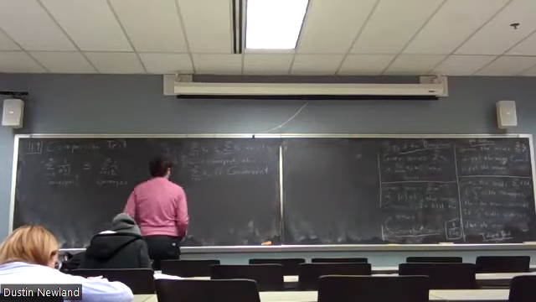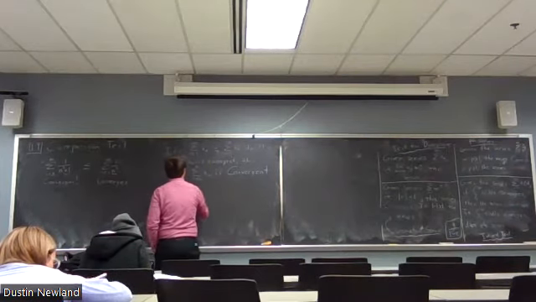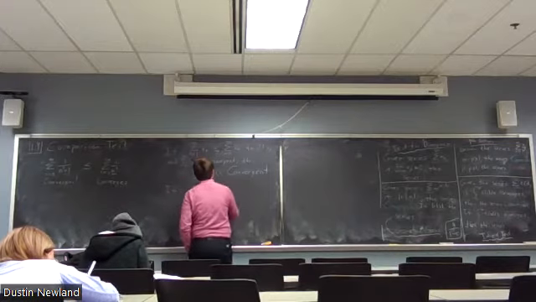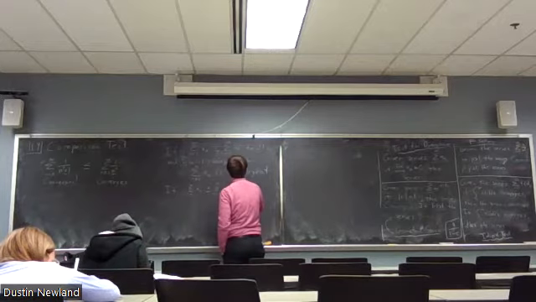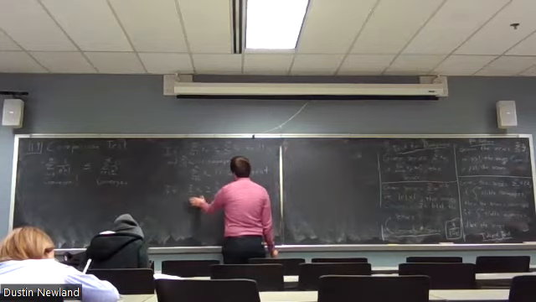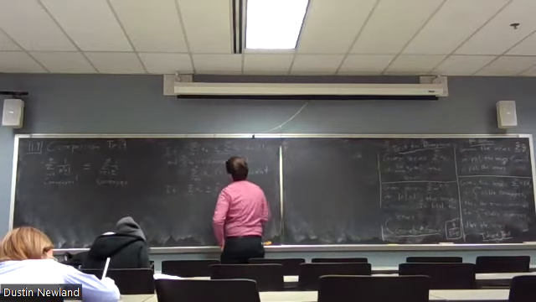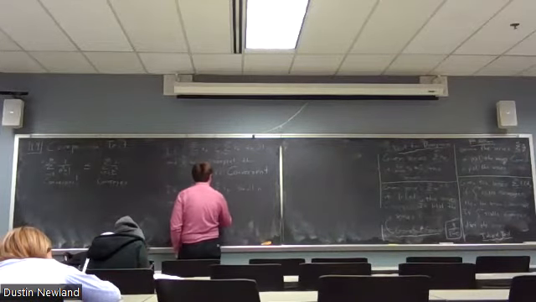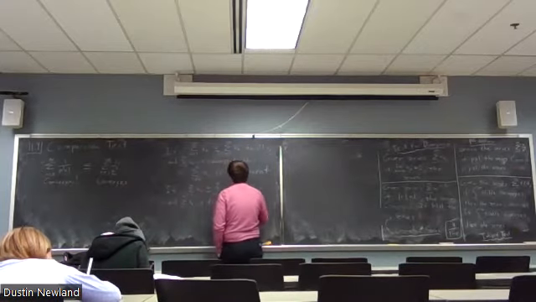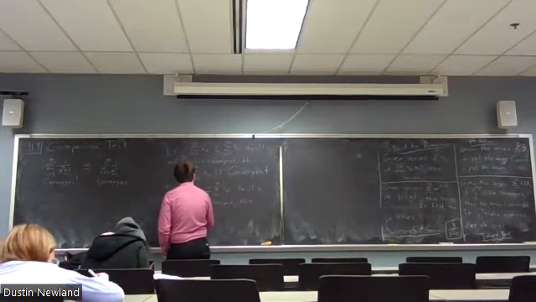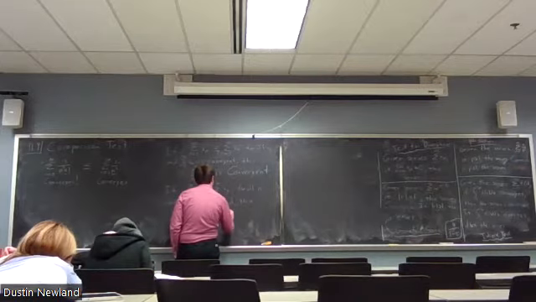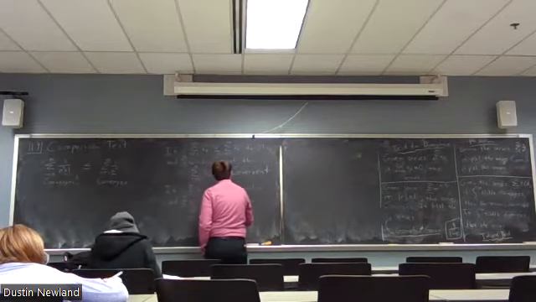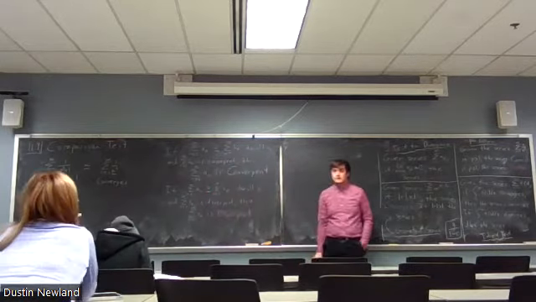Okay. We also have that if the sum from n equals 1 to infinity of a of n is greater than or equal to the sum from n equals 1 to infinity of b of n, and this is again all for all n, so we want all the terms to be greater, and the sum from n equals 1 to infinity of b of n is divergent, then the sum from n equals 1 to infinity of a of n is divergent.